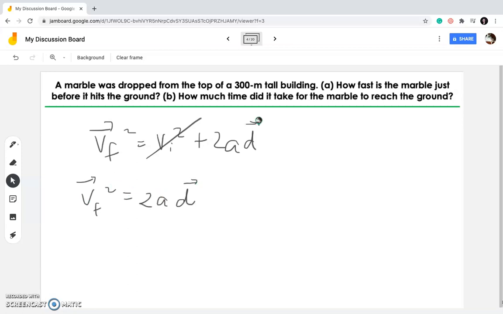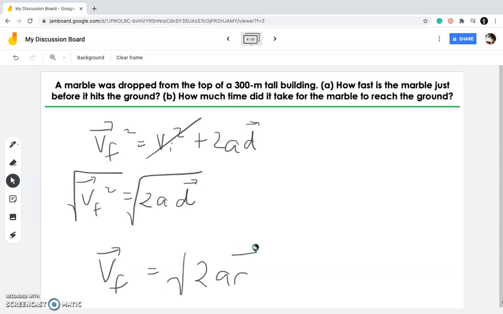We're not yet done simplifying it because we're solving for v sub f, remember that. And there's an exponent too. Now, to get rid of that, you have to get the square root of both sides of the equation. And that gives us v sub f equals square root of 2ad. Just recall in math that whenever you want to cancel an exponent, let's say 2, just get the square root of that, because the square root of vf squared is vf. So you'll actually get led to this one.